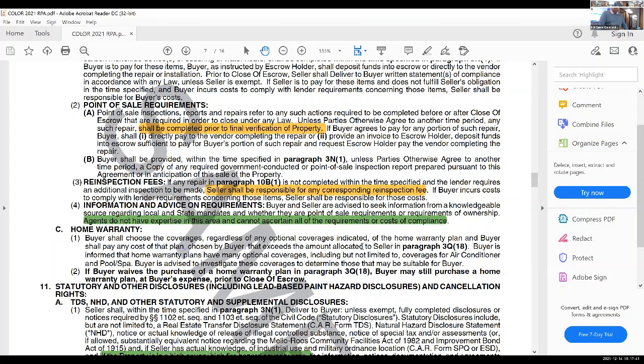If it's deficient, he'll tell you what needs to be done to solve it. That's a requirement in the city of San Francisco. Certain cities may have sewer lateral inspections and requirements or replacement requirements for the transfer of any property. So understand those requirements for the cities that you are transacting in. Daly City, for example, has that requirement, Berkeley. So understand which city you're working in, make sure you're complying with all their point of sale requirements.